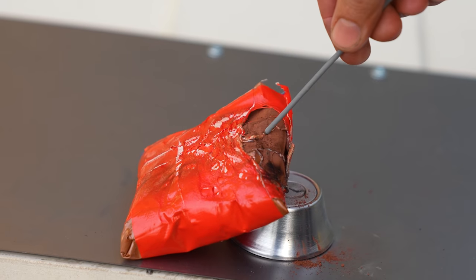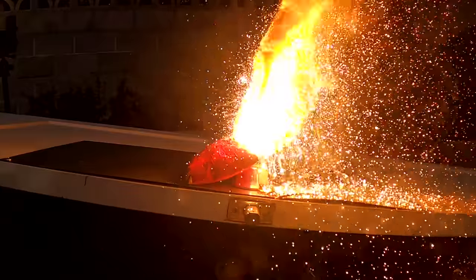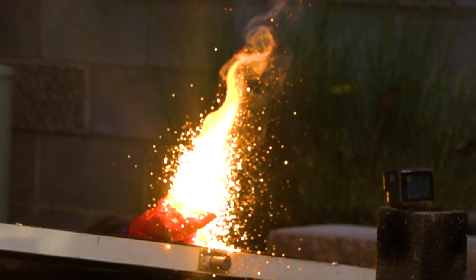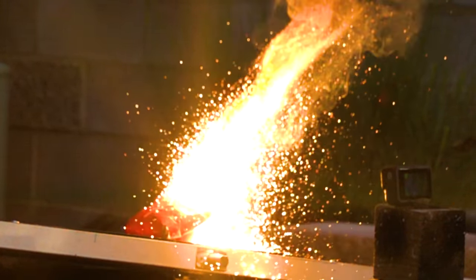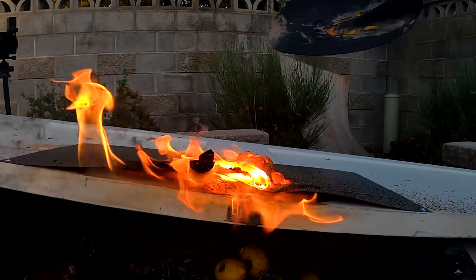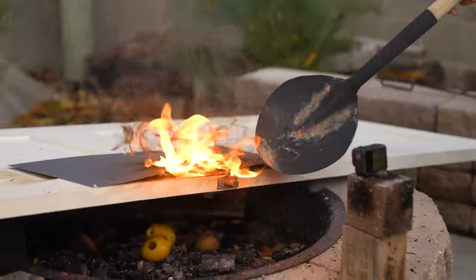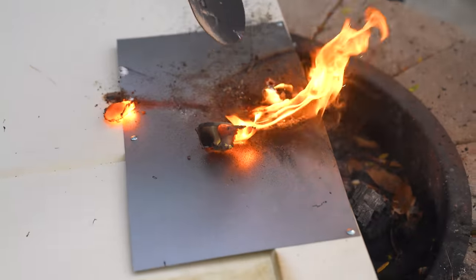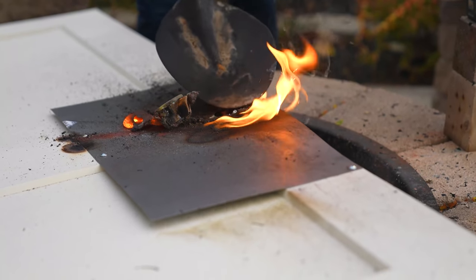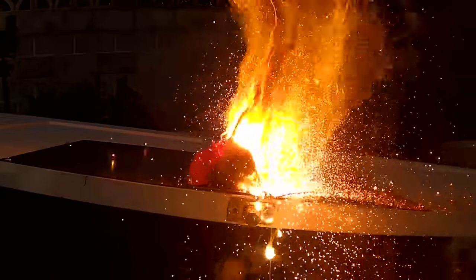So instead of that, we're going to take a sparkler, light it, and then back up. It did way more than I thought it would to that sheet of steel. But the question is, would the door open? Have we done anything to the bolt? Nope, seems pretty solid to me. We might have ignited the steel sheet. We have done something to the lock on the front of it — we've separated it from the door. The bolt is still in place holding the door shut. The only thing that matters right now is the bolt. If the bolt's still there, the door is closed. The bolt is still there and it's still very sturdy. I think we can be relatively certain that that would not have worked as shown — it would not have gotten them through.